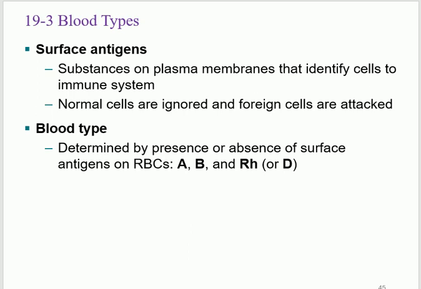How did you know it's foreign? Do you think your system is very smart to guess where you got it from? Of course not. Your system is programmed. Show me the antigen and I will know if this is foreign or not. No antigen? Okay, I'll take it. So these are the different blood types.